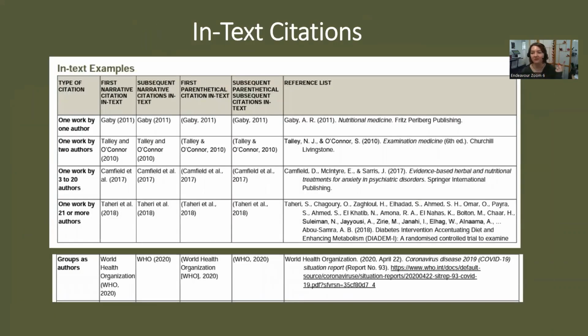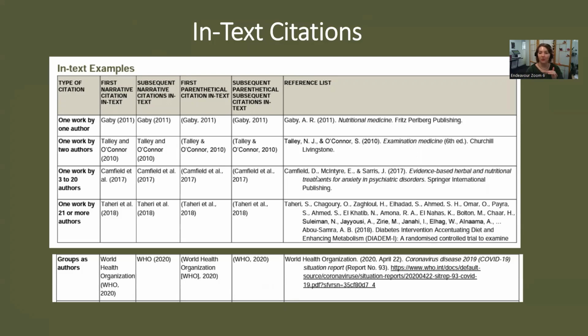So that's one author: just author name, comma, date of publication in brackets. If there's two authors, again, pretty easy. In this example here, we just include both author names with an ampersand, this little "and" symbol, a comma, and the date of publication, all in brackets. Nice and easy. And then, like I said in that tutorial example, if you have 3 or more, you just include the first author name, et al., to denote that there are more authors.